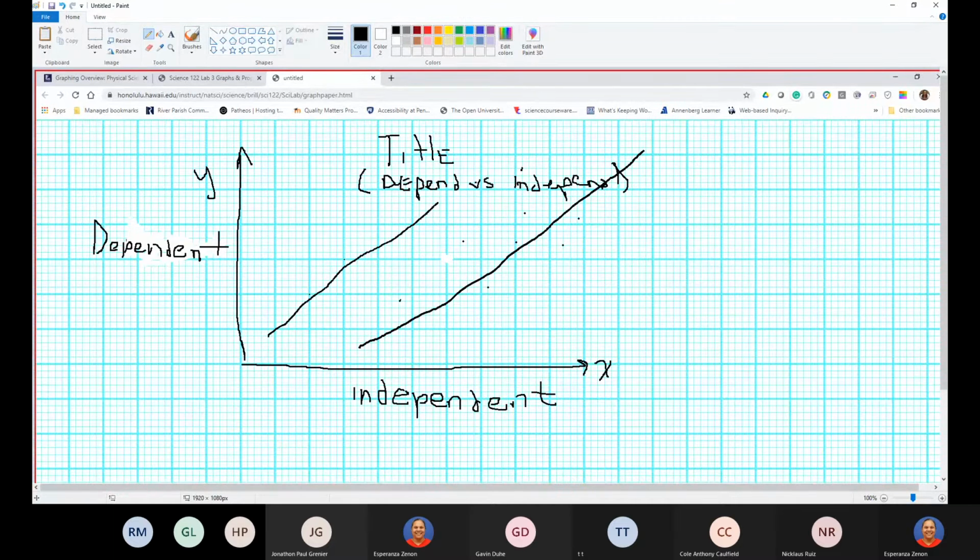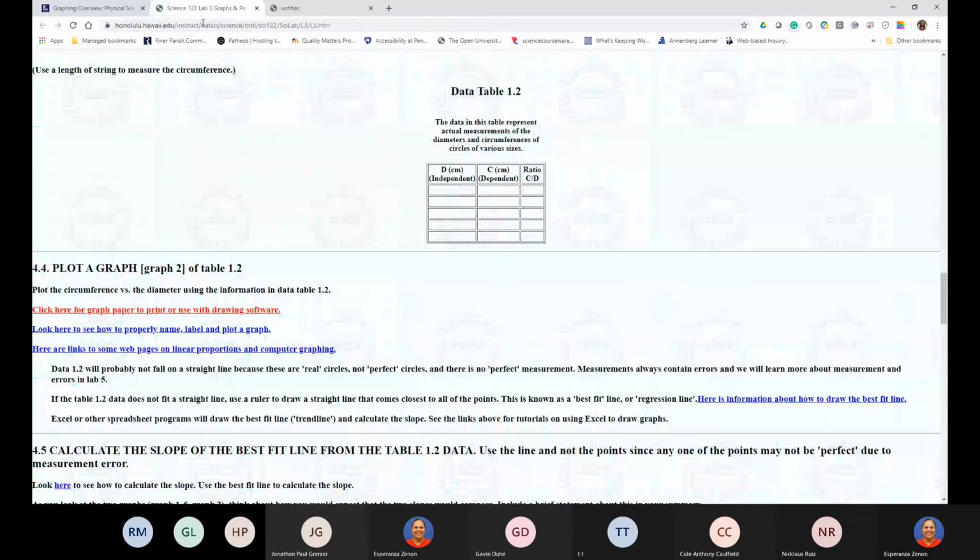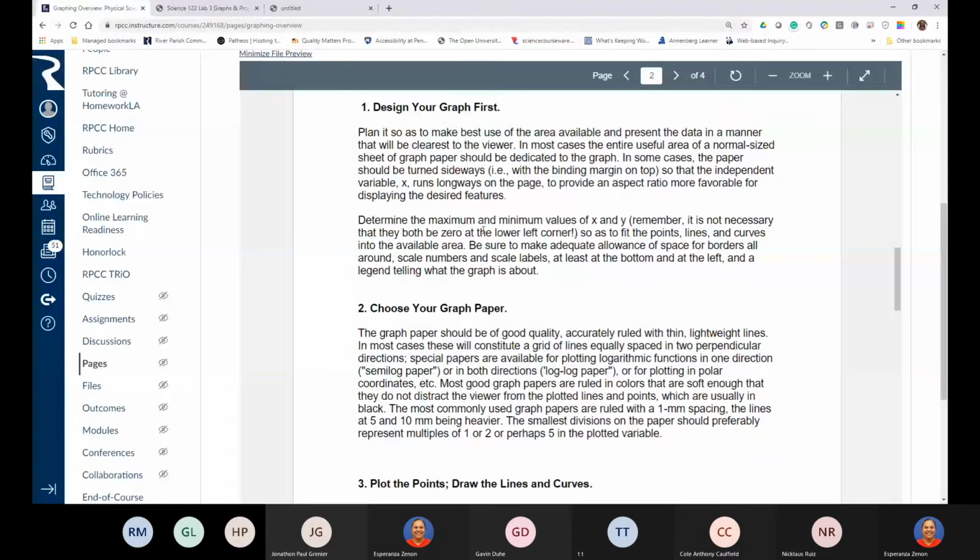Okay. So, let me go back, and I apologize, I have to keep swapping the share, but that's the only way I can convey this information to you. All right. So, again, make sure that you use as much of the sheet of graph paper as possible. I always tell students in this class, 1 graph per sheet of graph paper. Okay. And I know the habit for a lot of students is to put the data table on the graph. I would prefer that you use the graph paper to make your graph and put the data table somewhere else. It can be on the back of the graph, but not on the graph.